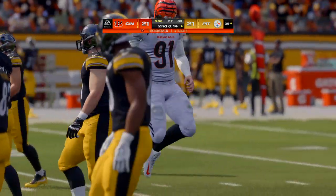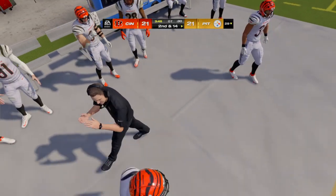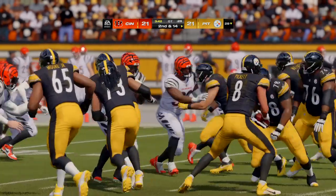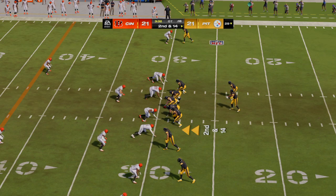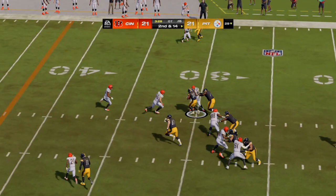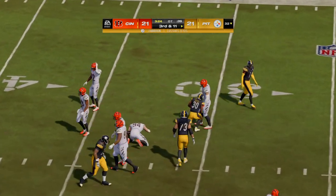Across the line and to the ball quickly there, Trey Hendrickson. With his size, he's a tough man to bring down, but they do a nice job there stopping his progress and not allowing him to get back to the line of scrimmage. They'll have to deal with a 2nd and 14 now after the loss. Now run straight ahead with Warren. And he'll take this to the 32, a gain of about 3.